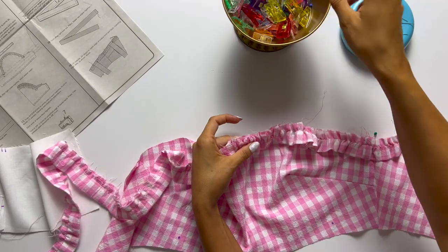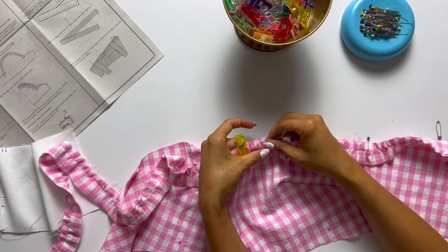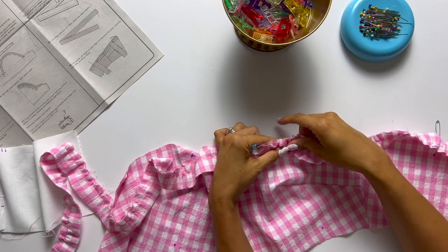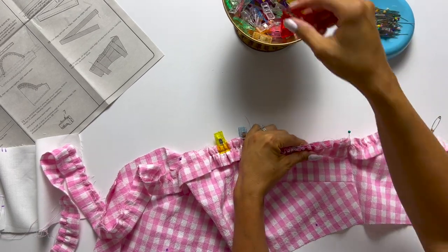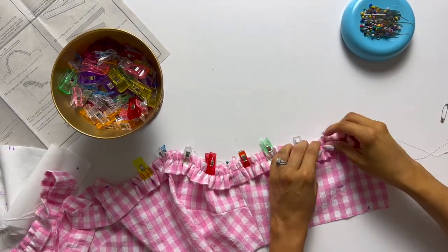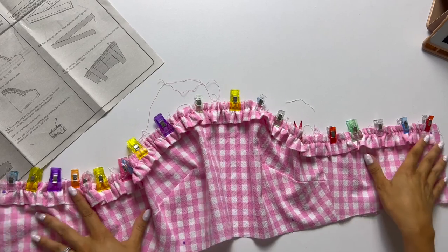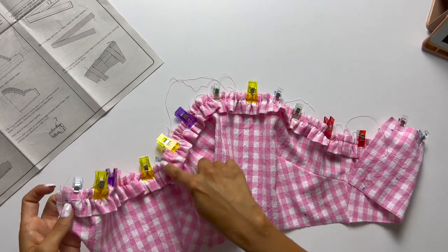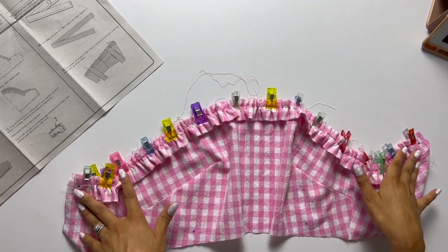Whenever I'm sewing ruffles or gathers, I like to use clips because pins are very easy to lose in the ruffles and you might sew over one and break your needle. I have learned the hard way a few times. So that's why I like to use clips for this part. Okay, I've got my ruffle clipped at the top of the entire bodice, starting at my large dot on each side. Now I'm gonna baste stitch this ruffle all the way across the top, making sure not to back stitch at the beginning and end.